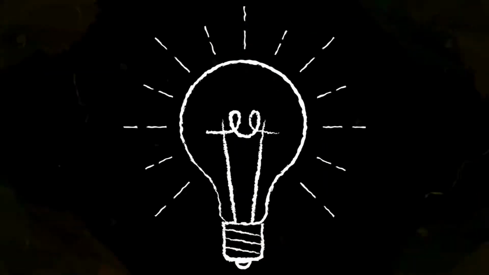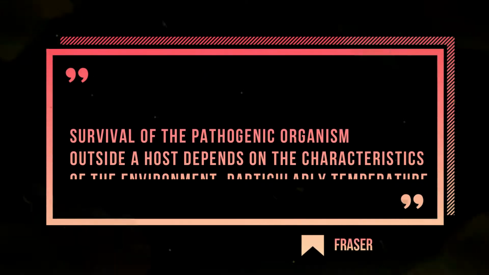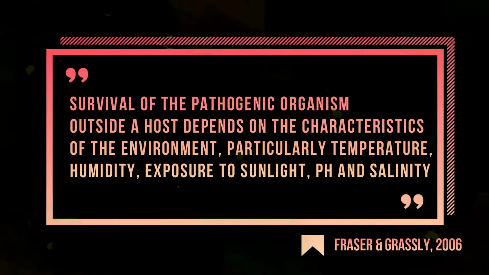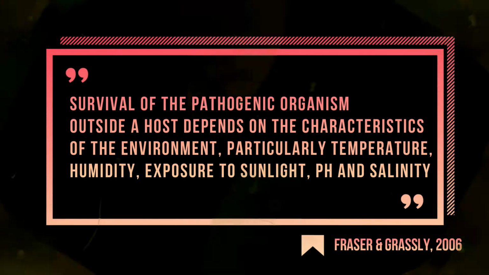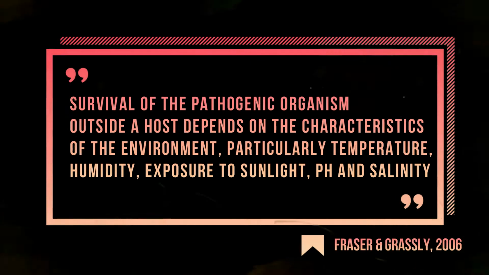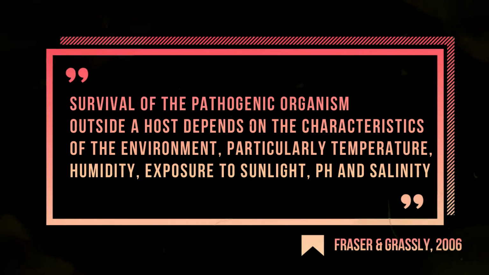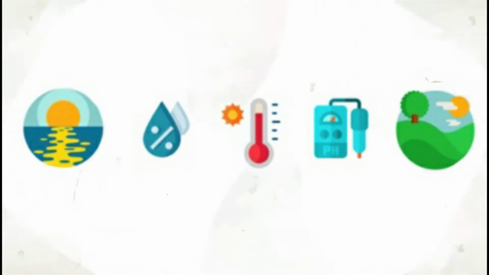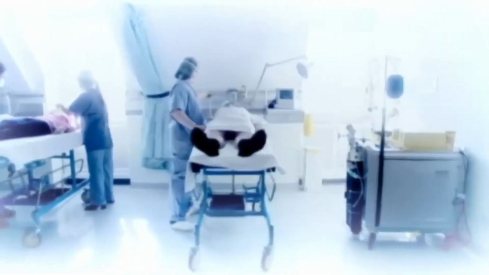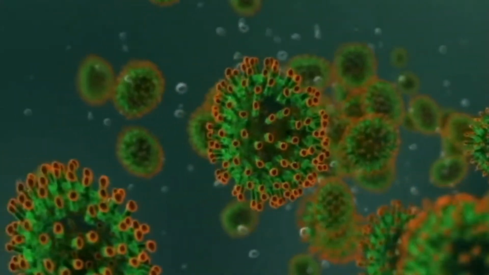As a result, this topic has been investigated and it was found that survival of the pathogenic organism outside a host depends on the characteristics of the environment, particularly temperature, humidity, exposure to sunlight, pH, and salinity. This shows that there are many factors that can affect and increase the chances of an individual catching a seasonal infectious disease. In fact, the ability for a pathogen to survive outside a host is an important cause for seasonal incidences and the infections transmitted by aerosols, droplets, etc.